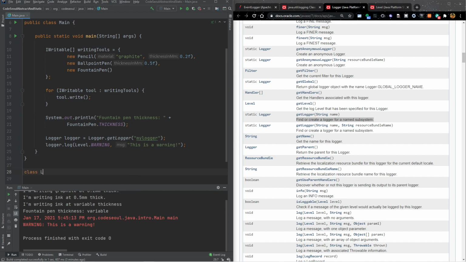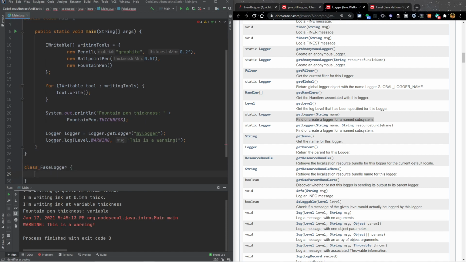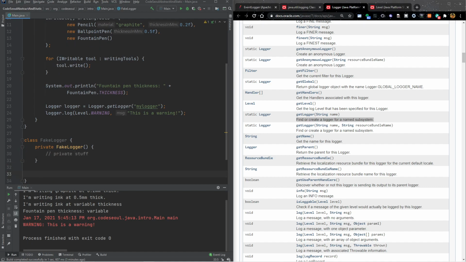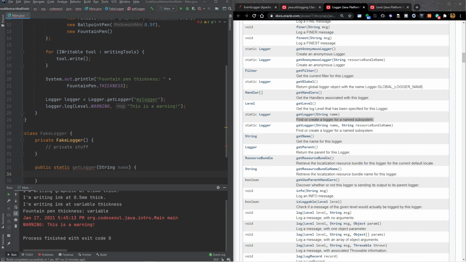So to just kind of demonstrate briefly, if I had some logger and I had a private constructor, basically no one else can call this, only I can call it. And then I have a public static get logger method.